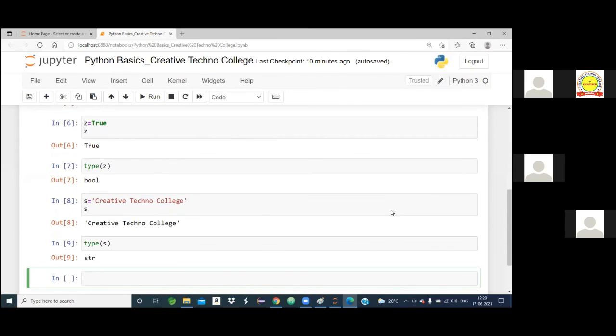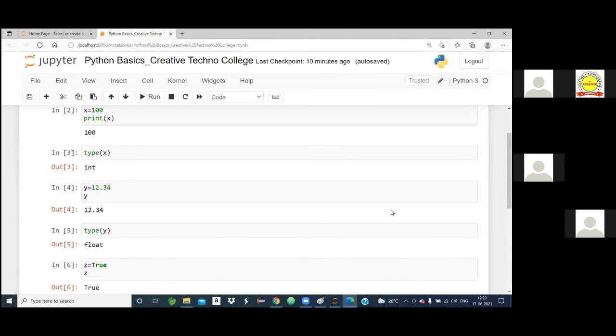So I think this is all about today's session. And tomorrow I will cover operators, that is very important. Some fundamental terminology. First of all, we will cover Python operators. Then after operators, we will go to Python collections. That is very important: collection, list, set, tuple and dictionary.